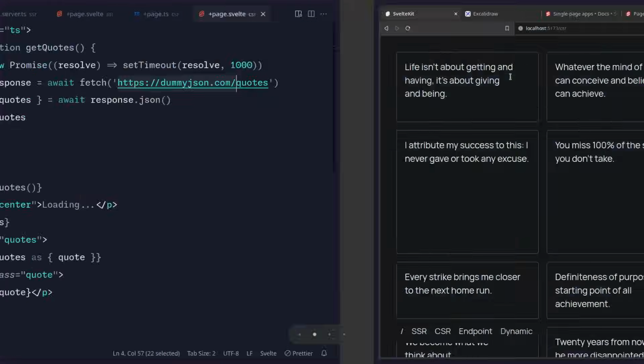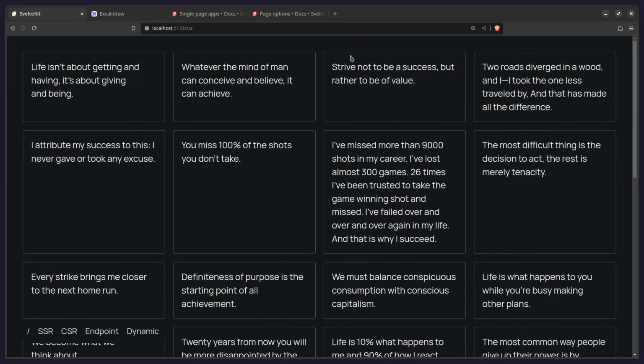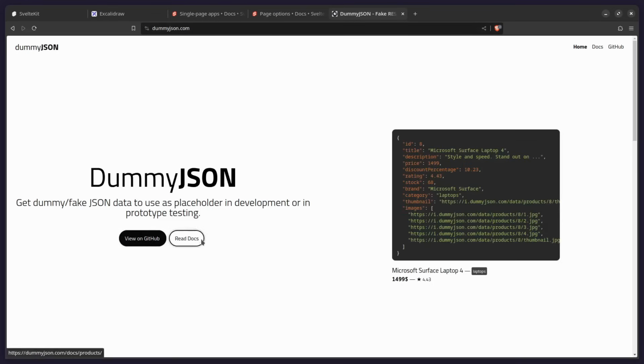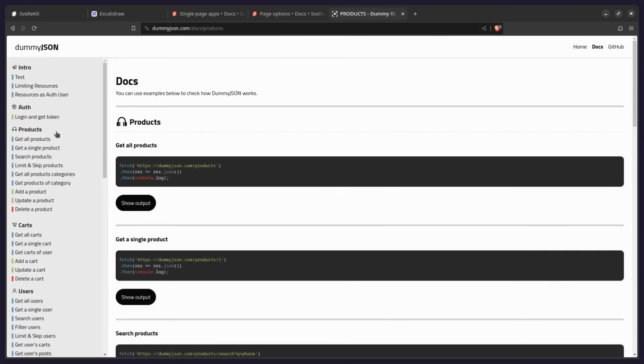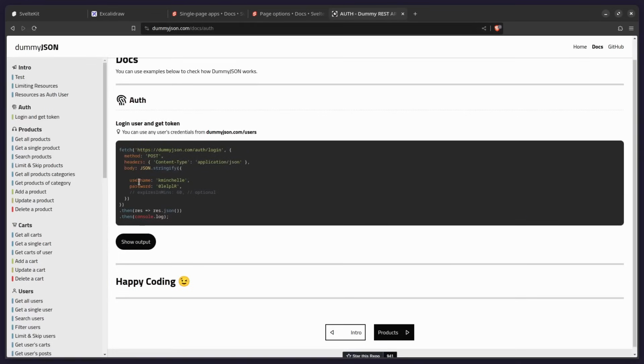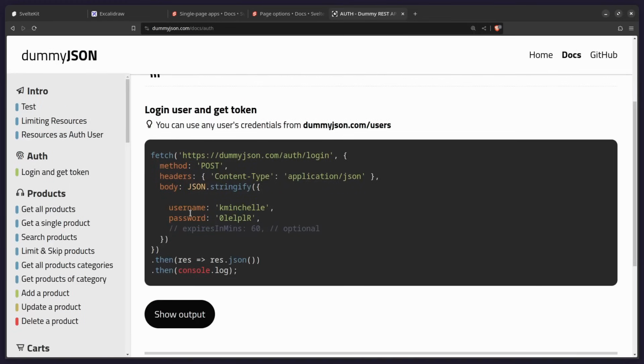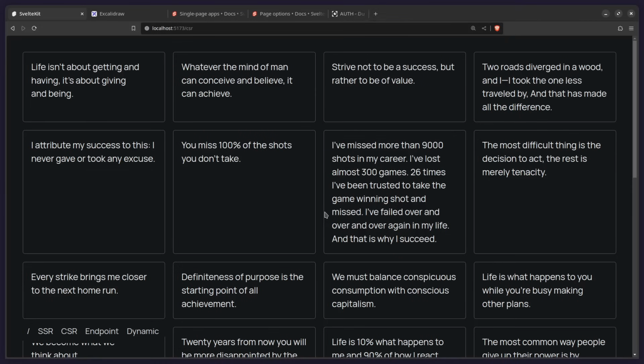So I know a lot of people are going to have a question: okay, how do I do Auth with SvelteKit using a SPA? And that's basically just something you're going to have to Google yourself. So Google SvelteKit SPA Auth, or whatever, if that's something you need. But I'm just going to show you quickly in dummy JSON in their docs how something like that might look like. So here in their Auth example, you're just going to have to authenticate things always using a fetch, right? So you're going to make sure the user is authenticated. You can use a Svelte store for that if you want. So that's how you can deal with Auth in a single page application.